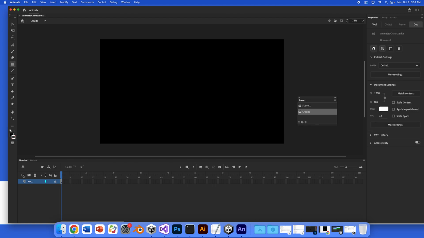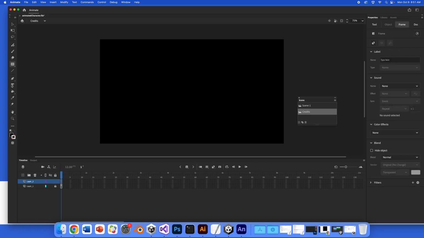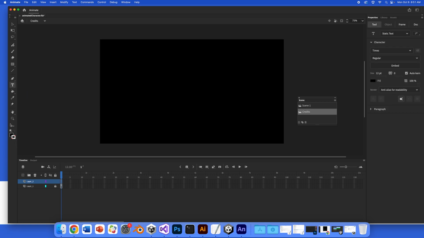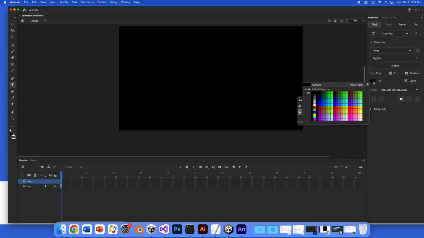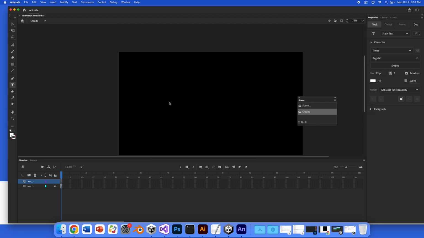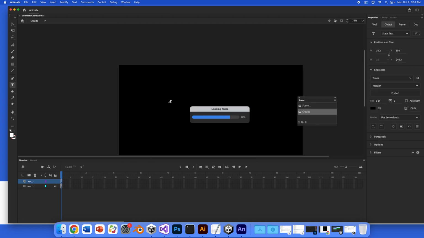And then I'm going to use this button here to create a new layer, and then I'm just going to type my credits. I'm going to make sure that I use white for my color. I could change it here or here, so I'm going to change it here this time. And I am going to click and start typing. The text is very small. In my properties window, I could see that I'm using Times Regular, and the point size is 12. I'm going to increase that up to, say, 72. Then I will come in here and write credits.